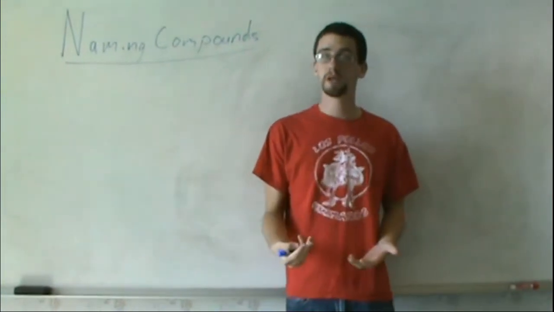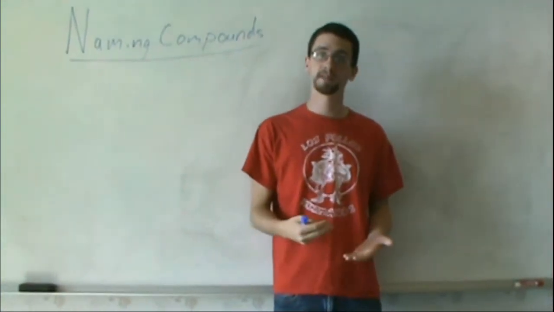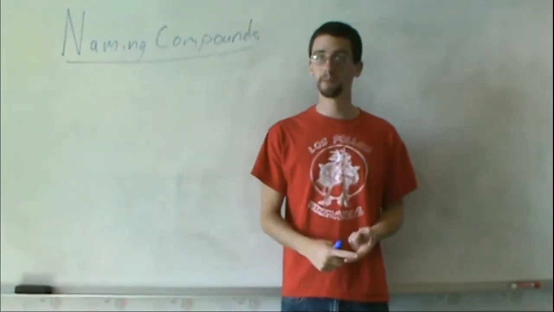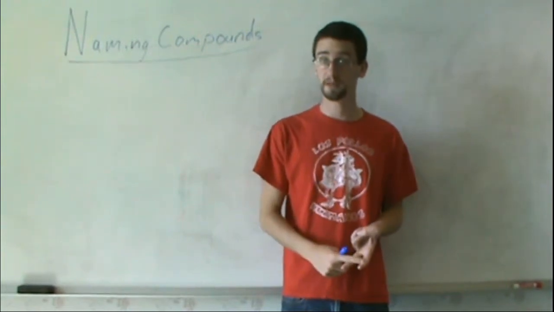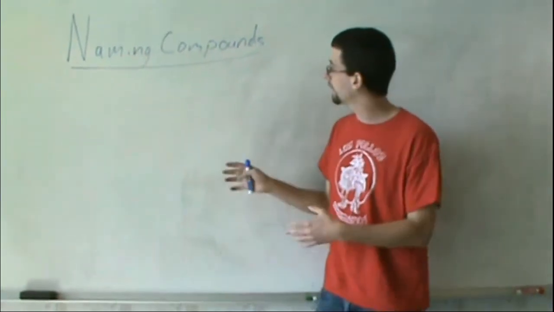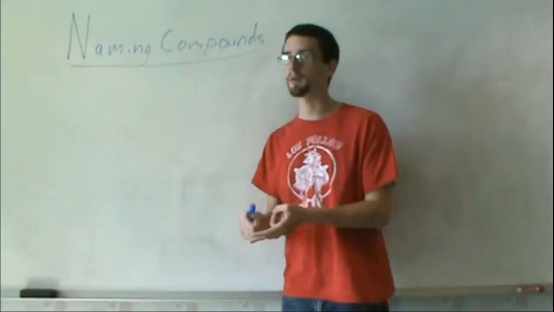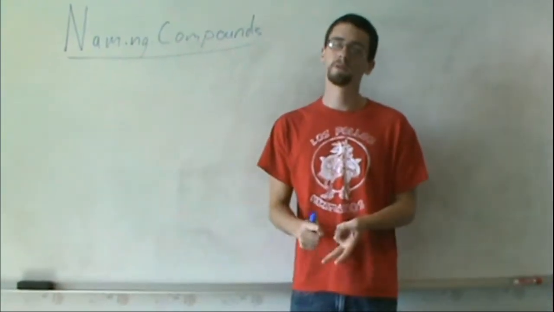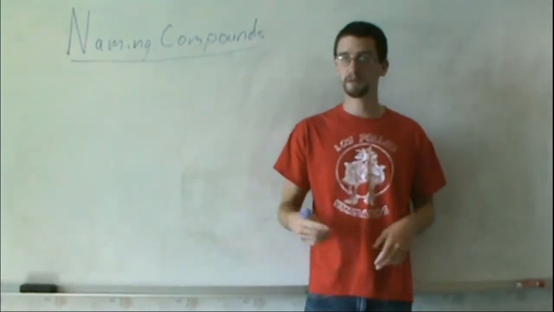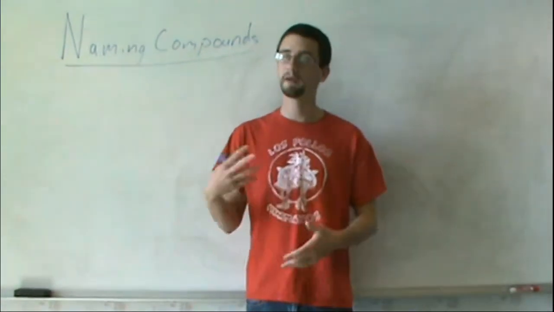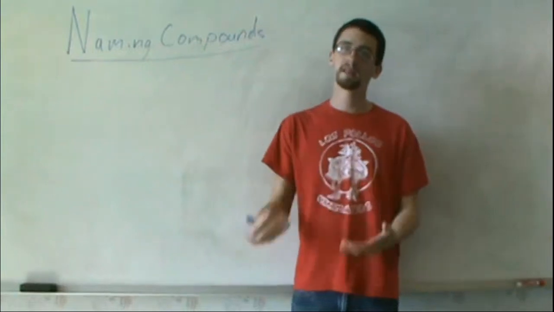So when you're going through your general chemistry textbooks, you will notice sometimes that either the chemical formula or the chemical name is given to you. We are hoping that you can learn how to decipher the chemical name into the chemical formula, or go from the formula back to the name. The reason we need to do this is so we can have common communication and know exactly what substance we are talking about.